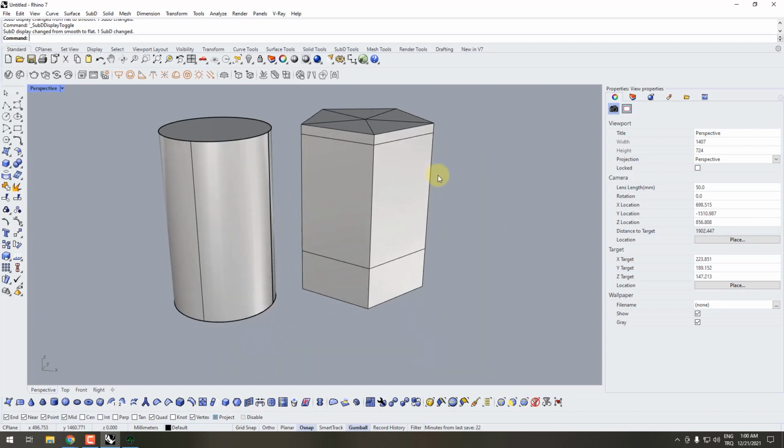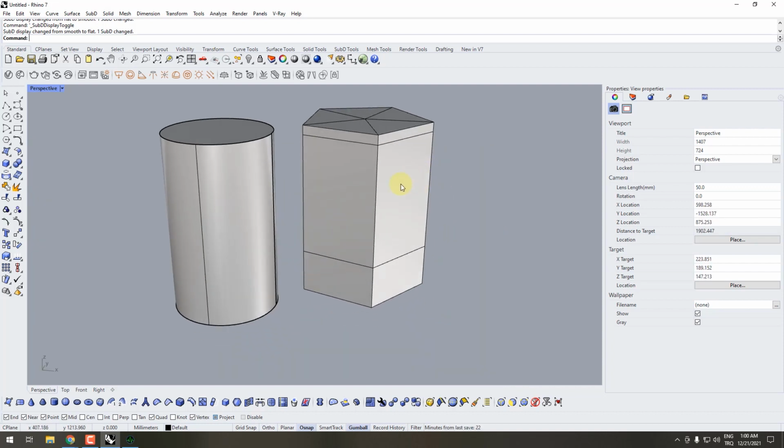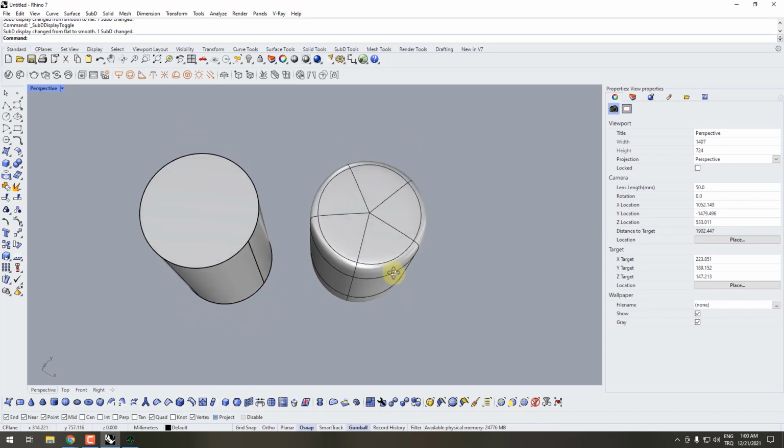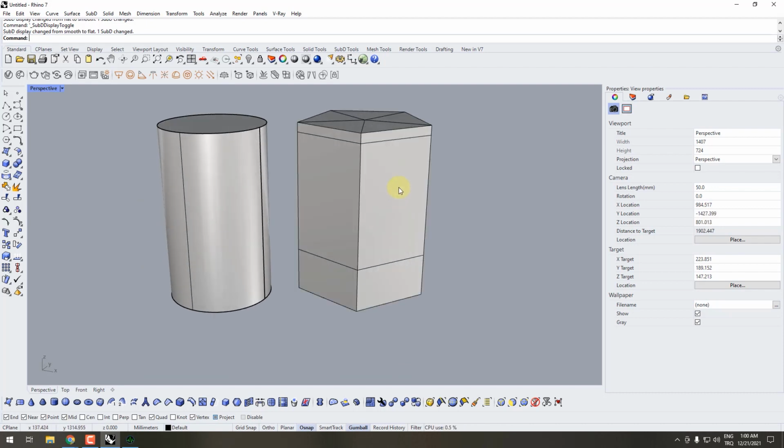With the last example, I'm gonna finish this lesson. You are seeing that our pentagon is rounded up to a smooth cylinder by SubD.